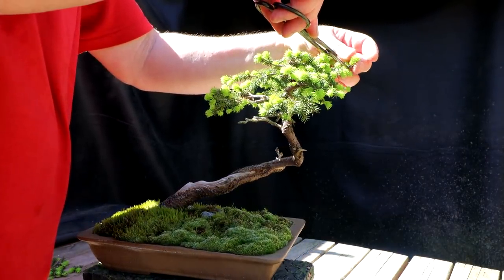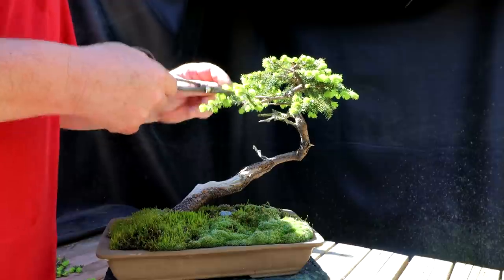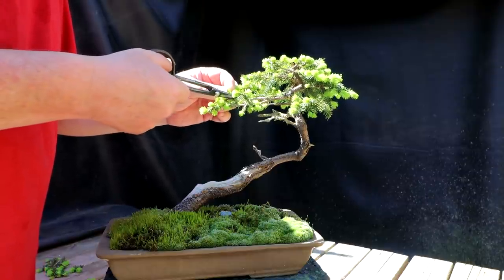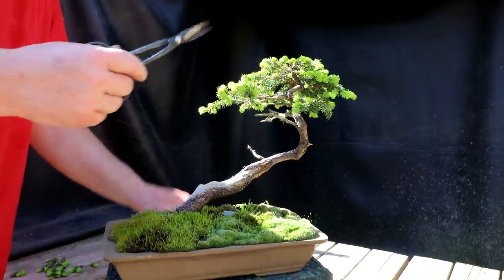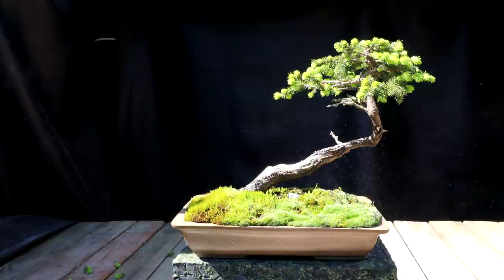I'll just take a tip shoot off here and I think I'll take the tip off here too. I've got lots of branches in this area so I don't want it getting any longer, otherwise it'll shade out the branch below. These two branches below are kind of interfering with each other, so I'm going to take this branch off and this branch off — they were shading out this part of the tree. I could reduce this one back here and I can reduce this one back here also, just making that a little more compact overall. There's a look at the front of the tree — that little bit of cleanup did a lot for the tree. It made it look more miniature and more compact with a little more shape to the canopy.